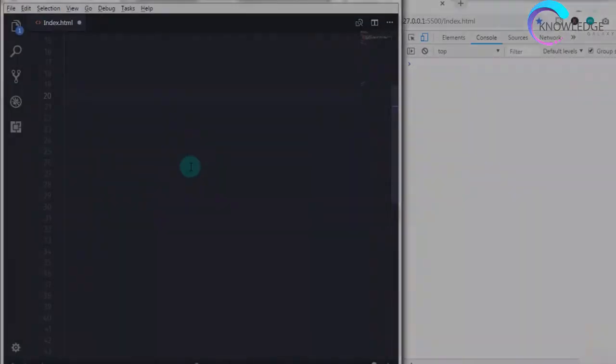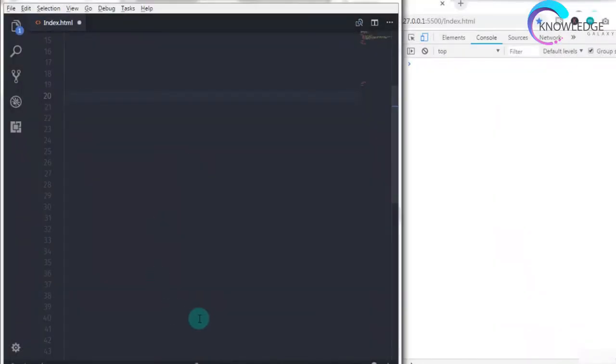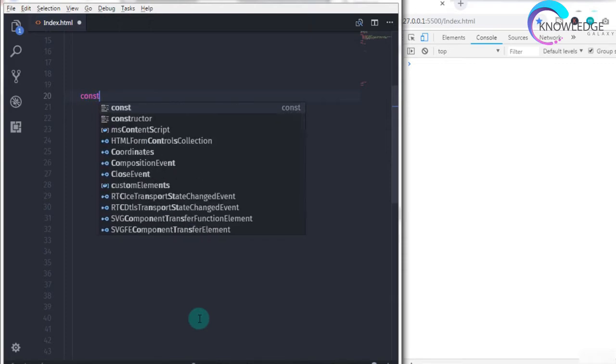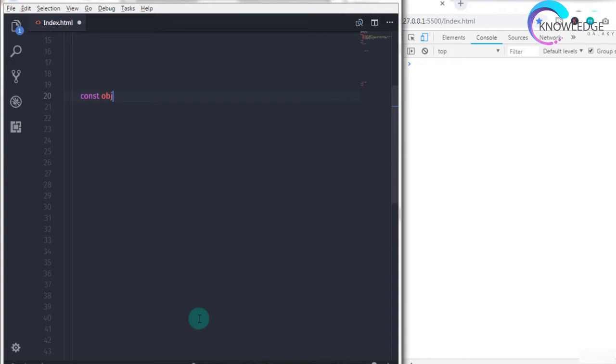So let's create a simple object. We'll just say const obj is equal to open and close curly braces and close this statement with semicolon. You can put your content inside these curly braces. The content of an object are called members.